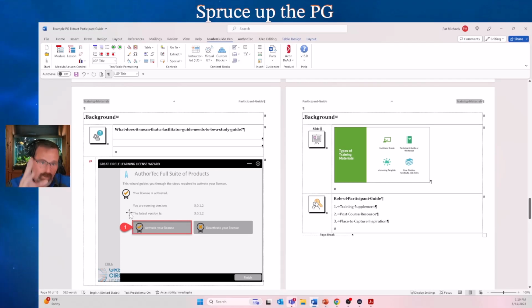But if we can get the core structure into place, get all of the different specific content blocks from our facilitator guide over to our participant book, and then start layering in ones that are specific just to the participant book, you can do that. And it's as simple as inserting the content blocks where you need them, choosing the ones that you want, and then filling out the information as you specifically need to do so. Questions about sprucing it up at all?